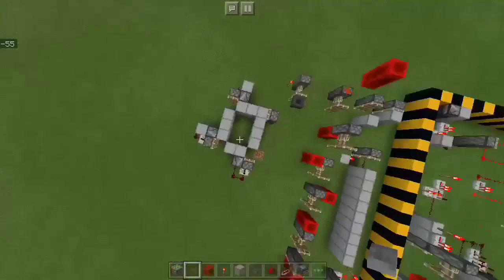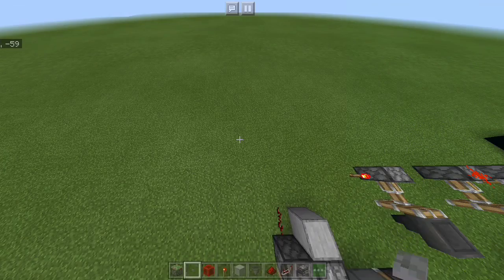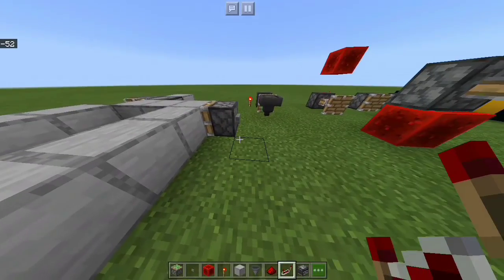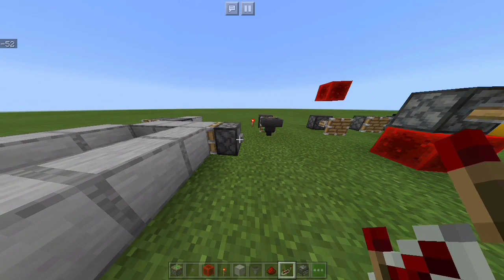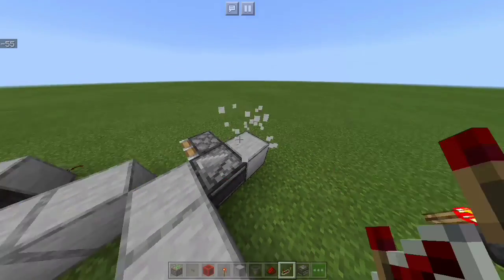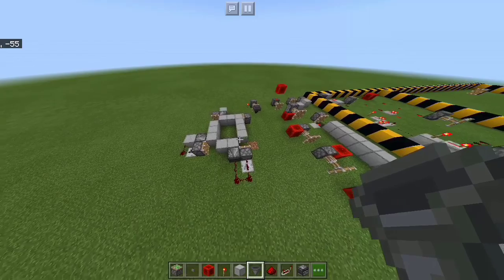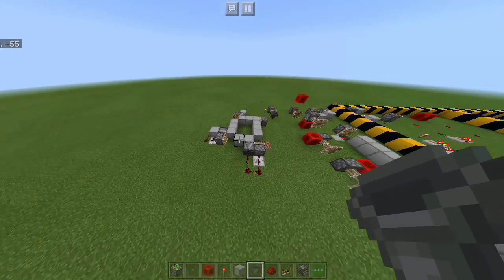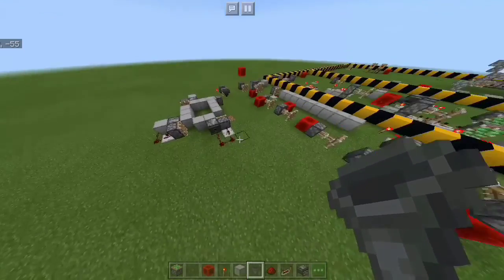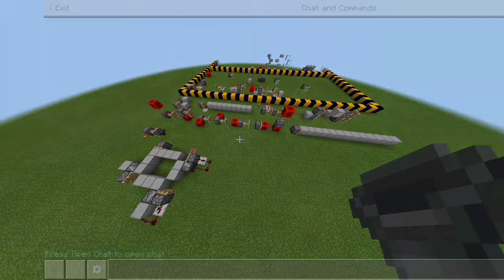I mean, that's a really simple design, better than making weird lines of redstone dust and redstone repeaters to make the delay. In my opinion, that's a much better one. You can actually make the same thing as here, right over here, so that it can go all the time like that. This thing you can use as well on color combination locks, which are really useful in my opinion. So that may be everything.